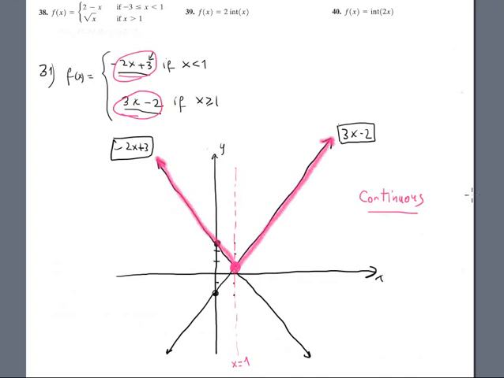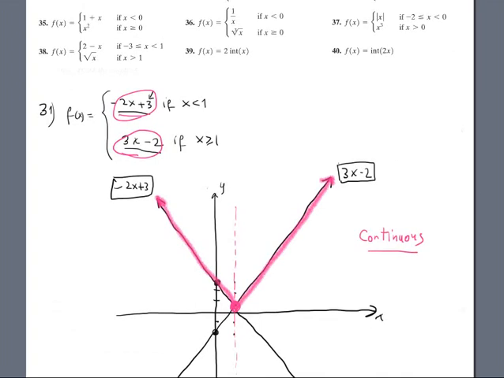Now, one more piece of information they want: the domain. Domain is obvious. Okay, it's all real numbers. But range, no. Range is from this point to infinity. At x equals 1, negative 2 plus 3 is 1. At this point is the point 1,1. The range then is bracket 1, infinity. It's this point and over.